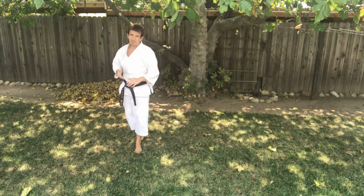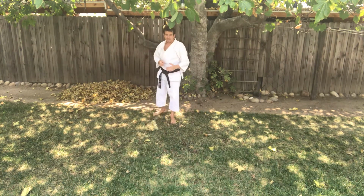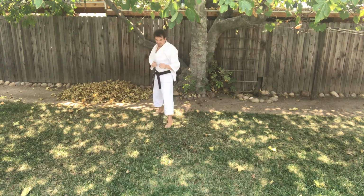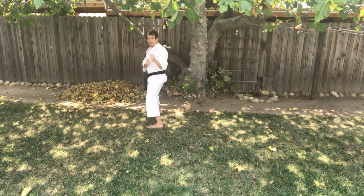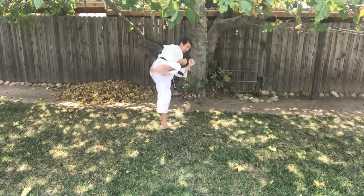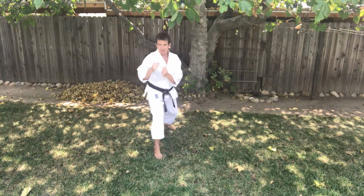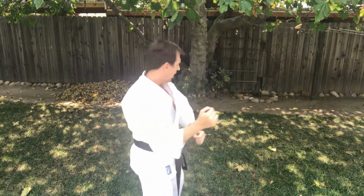Another way, as I mentioned, there are a few in which you could practice this, is the alternating leg technique. In this case, my left leg is forward, my right leg is back, and now I'm in more of a forward-facing stance than the lateral one. In this case, it's my back leg, my right leg, that's coming up to the side to kick and I land. Up to the side, I kick and I land. Kick and land.